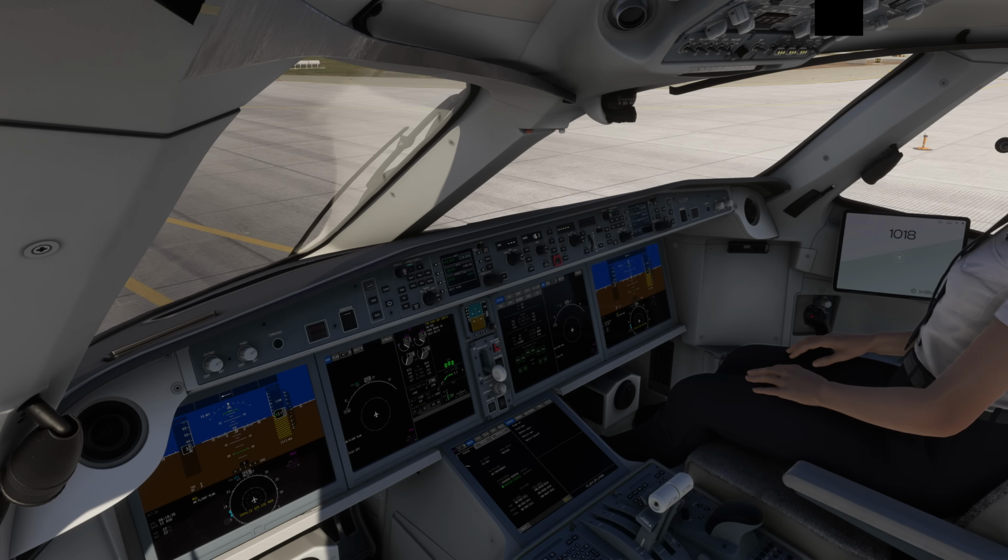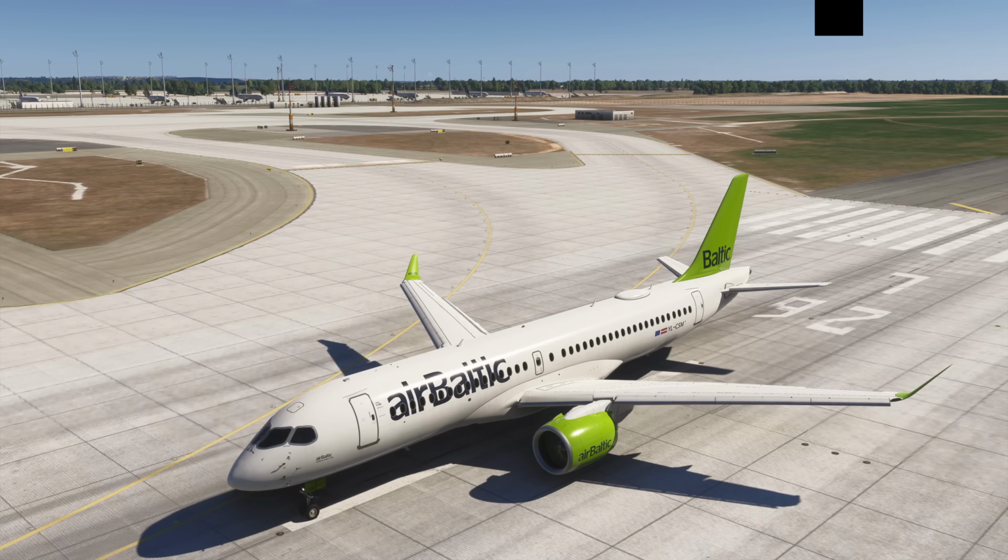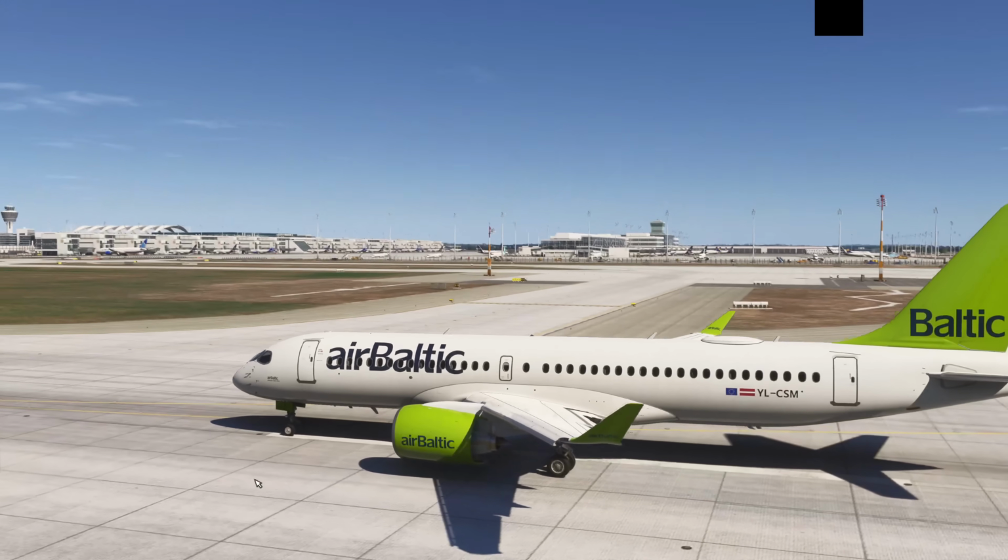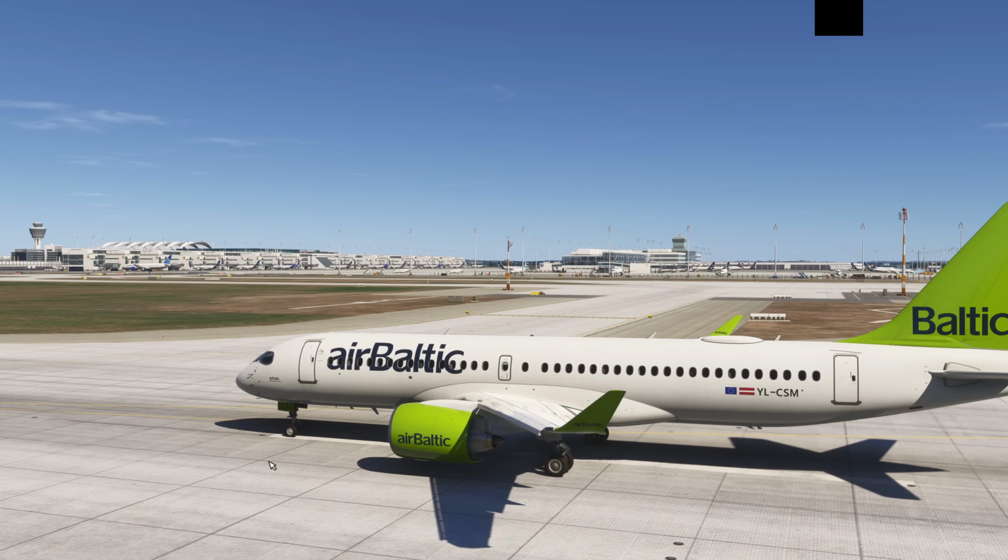Alright, so for the purpose of today's video, we want either a landing or a takeoff shot, because that's what people do seem to appreciate the most. And the easier option is, of course, to take the takeoff shot. Otherwise, you could just, you know, do a quick traffic pattern, come back around. Just make sure to get a stabilized approach in, at least from the last 500 feet or so, because if you are fiddling with that stuff on short final, chances are your airplane's not going to be in a good position, like you might have a bit too much bank or so in order to take a good screenshot later on.